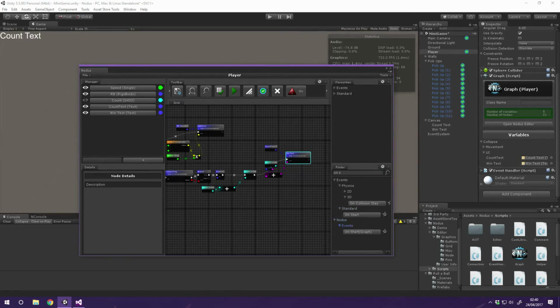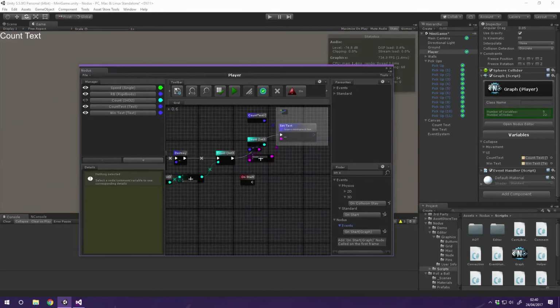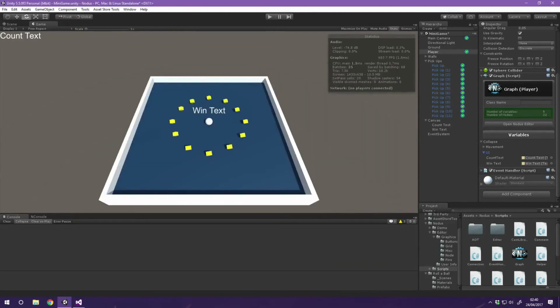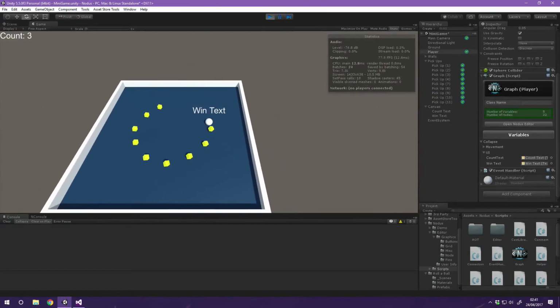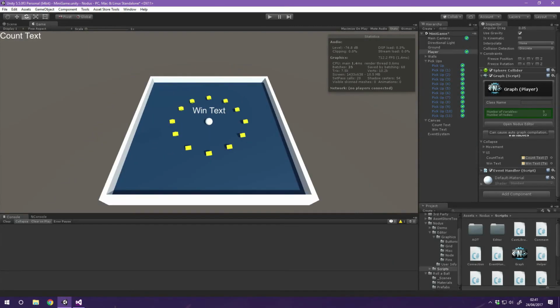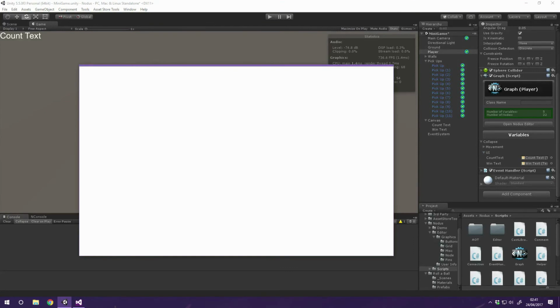Nodus events, graph. So now, as it plays, whenever it first starts, it should say count 0, then count 1, count 2, 3, etc.